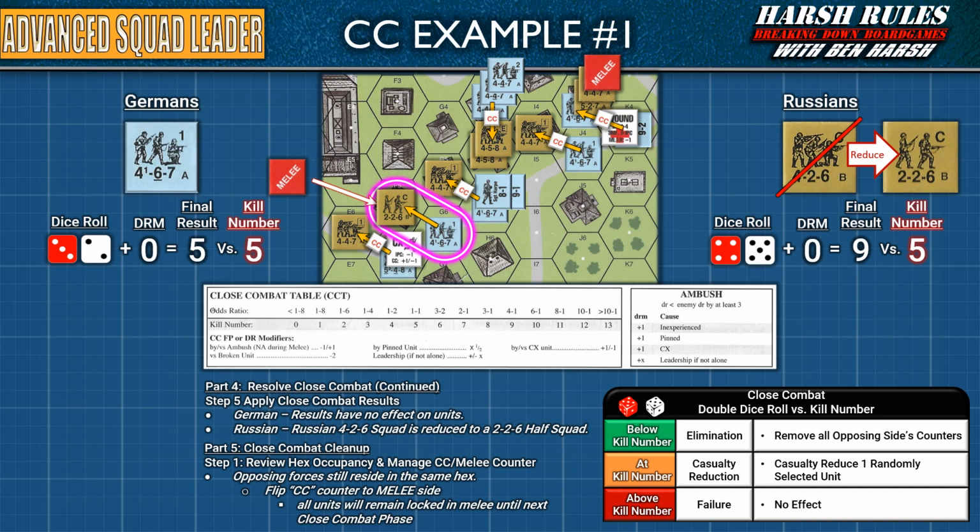Also keep in mind that units outside the hex may attack the melee units during a fire phase, but remember, all friendly and enemy units in the melee hex must be attacked. Remove the melee counter as soon as no unbroken unit remains. If after close combat only one side remains, then remove the close combat counter.